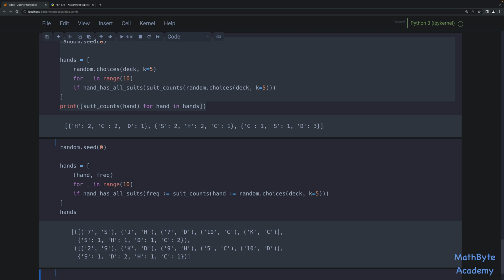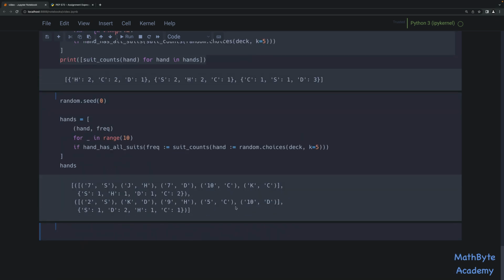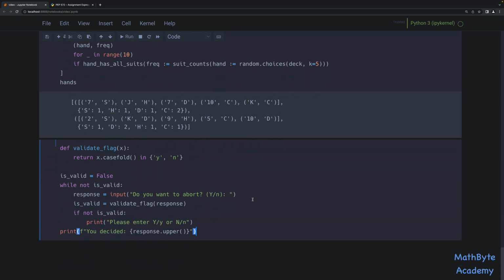Now let's look at another useful application of an assignment expression, and that's with while loops. Now consider this example where we're receiving user input and we want to keep prompting the user for an input until the valid input has been received. So one way that we might do it, and I'm just going to copy paste this to save time, but let's just go through the code.